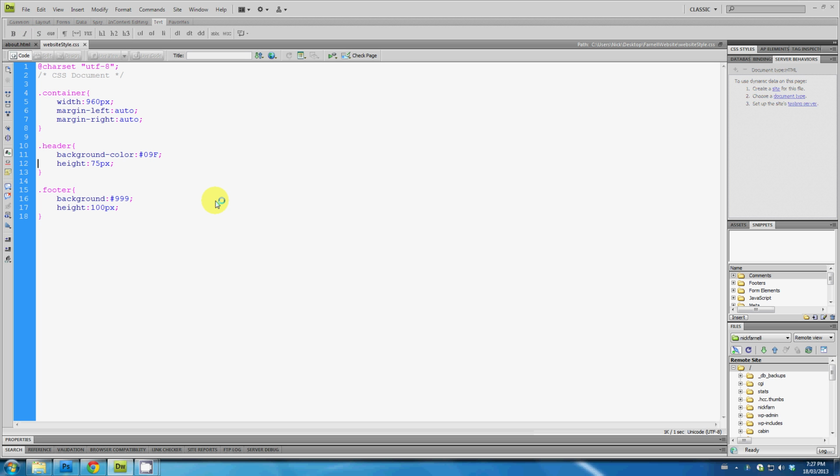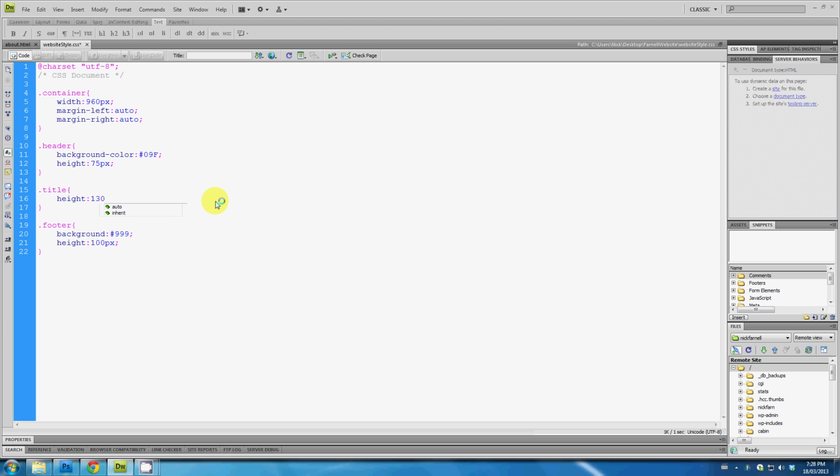So after the header we have a title. We don't have to define the width, because we've already done that in the overall container. We do have to define the height, and we can get that from the Photoshop document that we did before.